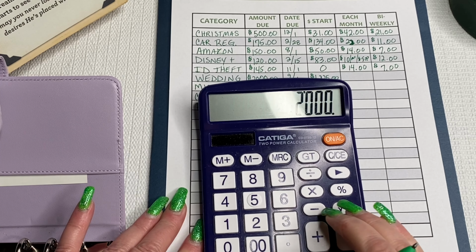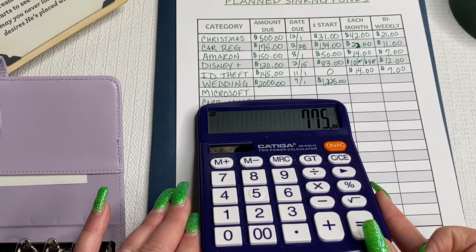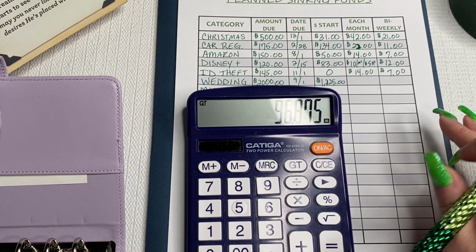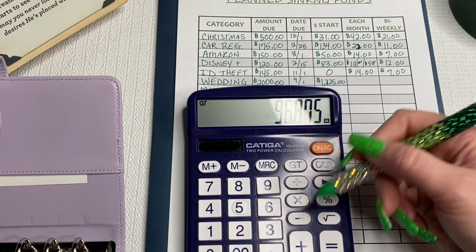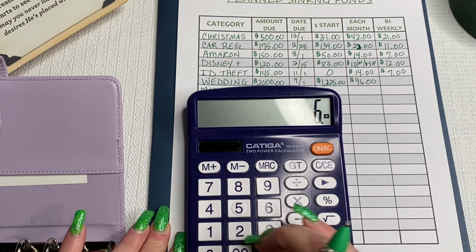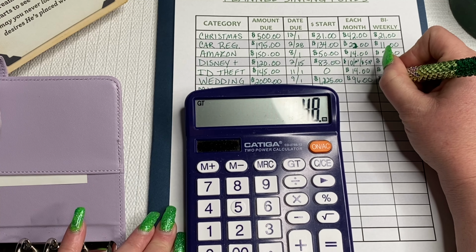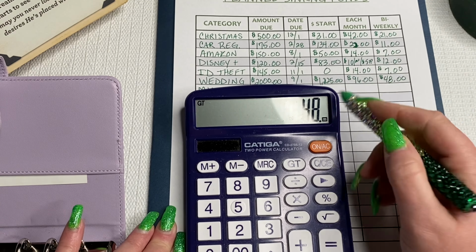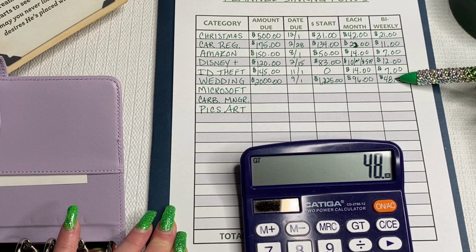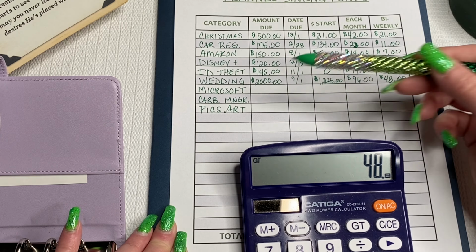So again, we're going to take the 2,000. We're going to take away the 1,225. That leaves us 775, and we have 8 months, divided by 8. That's 96.875. And this one, to keep it even again, I don't mind going down to the $96. So $96 a month, 96 divided by 2 equals $48 a paycheck. And again, that would be a few dollars short if I only did the $48 a paycheck, but because this fund is one of the ones I'm really focused on, when I do get a magic month, I will probably add to this just to be sure we hit that 2,000.